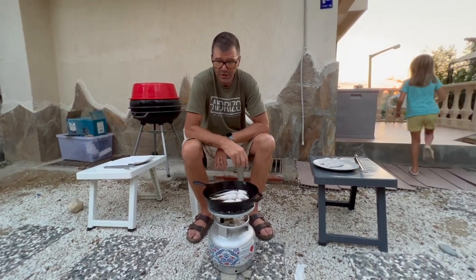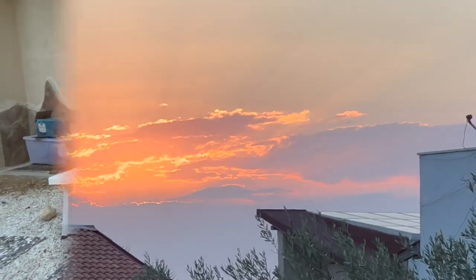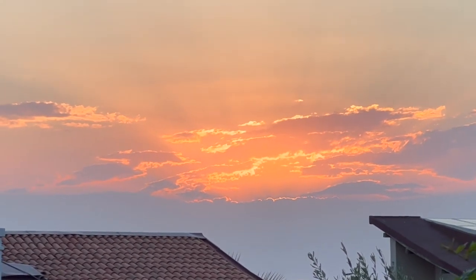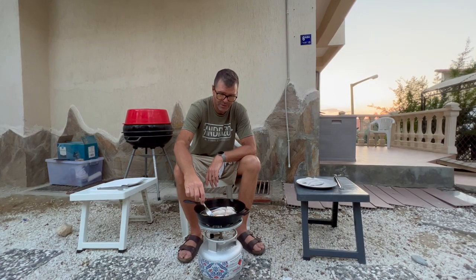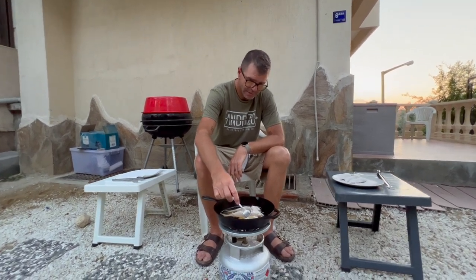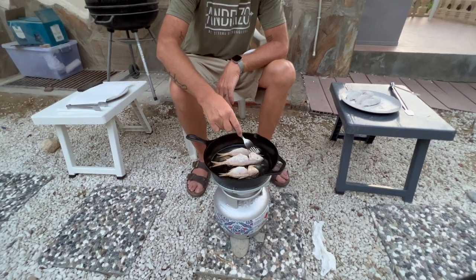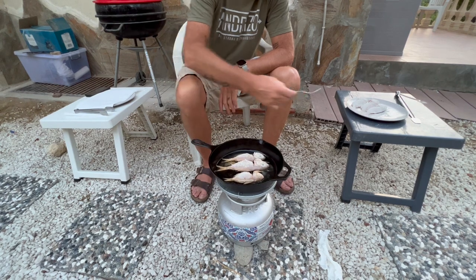All right, we're just going to let them cook for two or three minutes — they'll cook really gently. Now we're just going to look at them. Be careful when you flip it because you don't want to damage your fish — you want to flip it really slowly. I'm going to let it cook just a little bit longer, especially the big fish. You know how slow it's cooking — I'm cooking these fish really slow; you don't want to cook them fast.